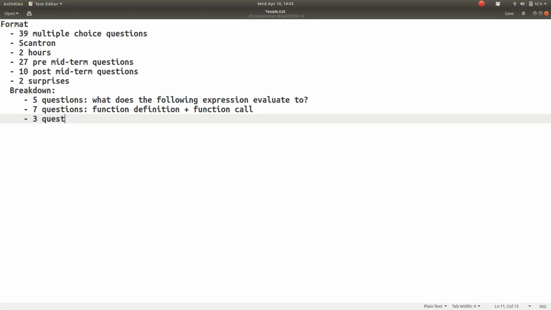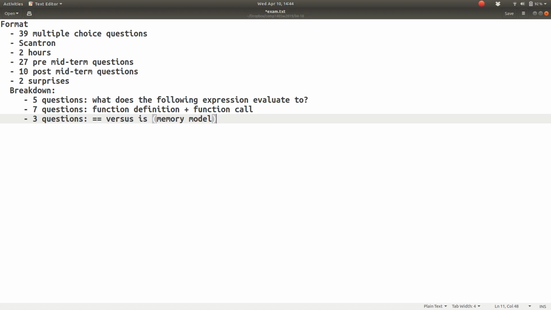There will be 3 questions on the difference between if 2 things are equal or they're the same thing, meaning is returns true. So these are questions about the memory model. This is where you draw these boxes, which are your variables, and this other side, which is the memory, the heap, and you're supposed to figure out.